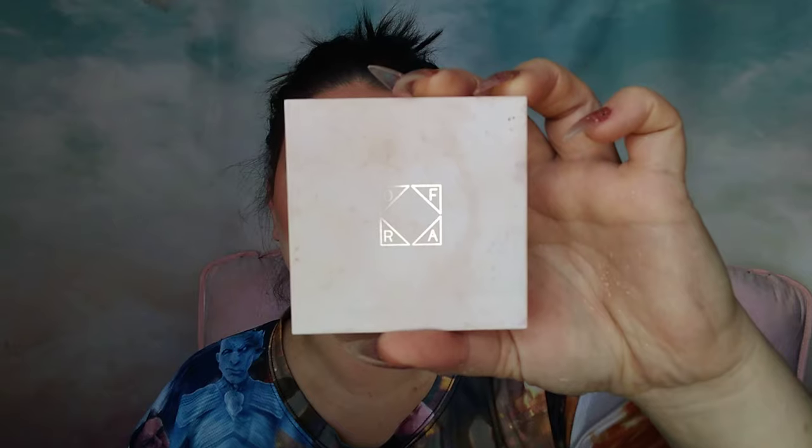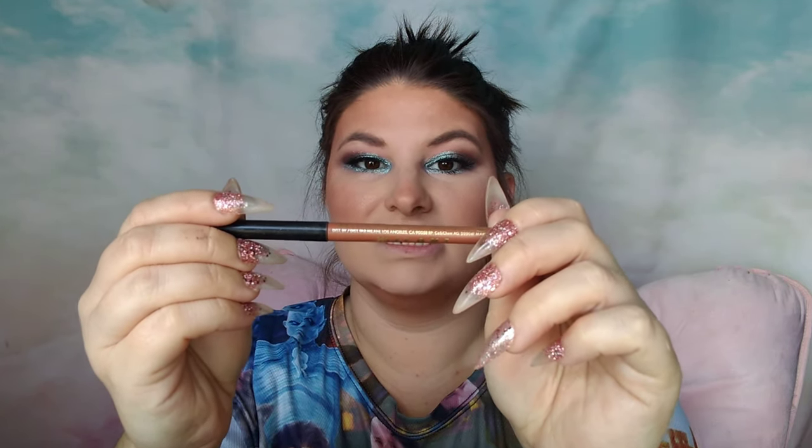For blush I'm using my Milani Zero Two Floral Fantasy Trio palette and I'm going to use that middle shade to blush up the face. For highlighter I'm going to use my Ofra highlighter in the color Beverly Hills — I'll mix a few of the colors together and use those on the other side for the highlight. Now I'm going to use this Milani Understatement Lip Liner in the color 160 Caffalata to line my lips.